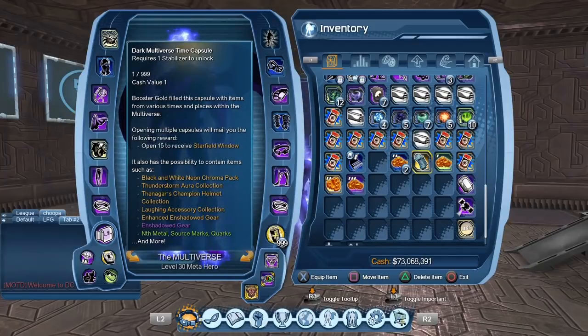Also, if you see the rewards, there's the black and white neon chroma pack. This is the uber rare reward that sadly, I've seen on the forum, some people have opened 500 Dark Multiverse Time Capsules and they still did not get the neon chroma pack. So that one seems to be uber rare, and it'll be even more rare because as you can see, you can decide to have it either black or white. So people who want to be completists are going to want two of those.